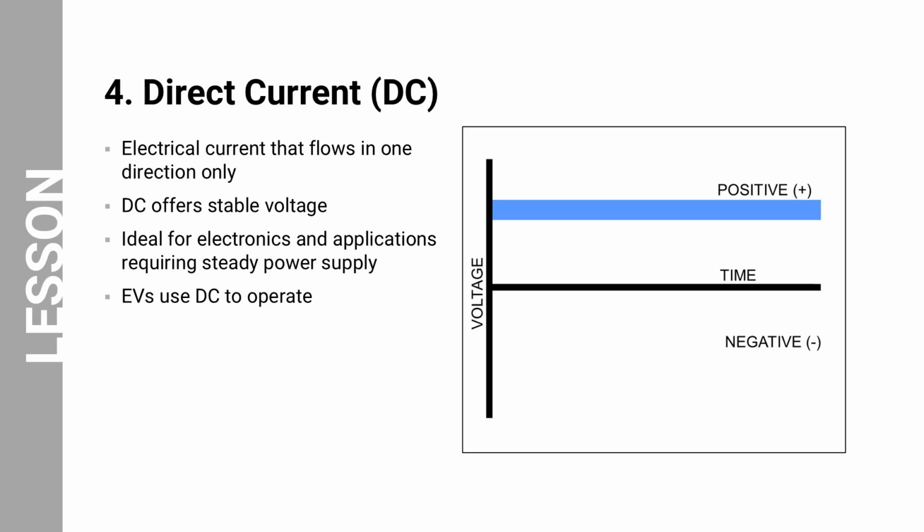Additionally, in the context of EV charging infrastructure, DC charging is primarily used for fast charging, commonly referred to as Level 3 DC fast charging. Level 1 and Level 2 charging use AC power, which is then converted to DC within the vehicle's onboard charger. Overall, DC plays a critical role in various electrical and electronic applications.